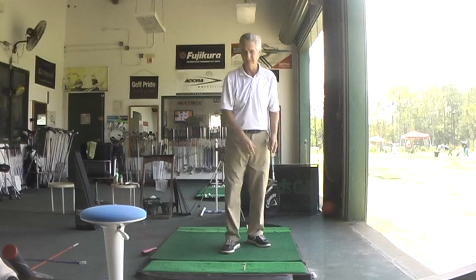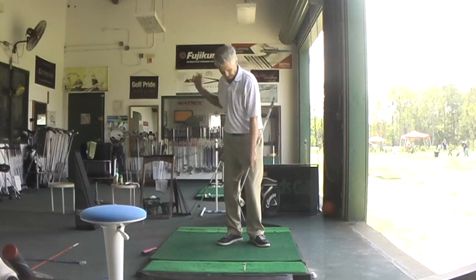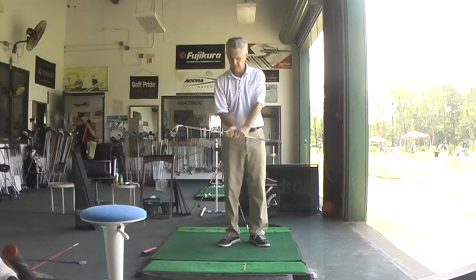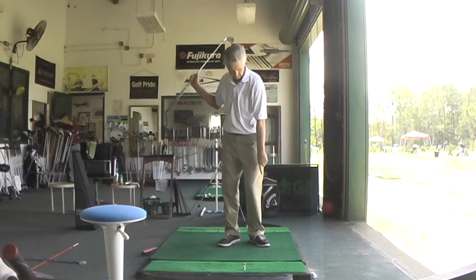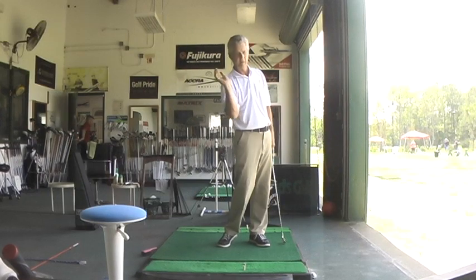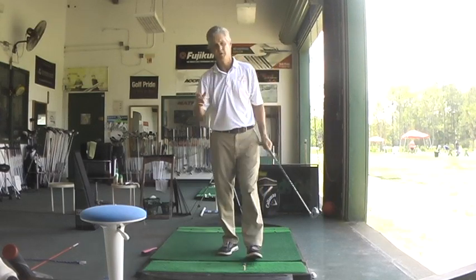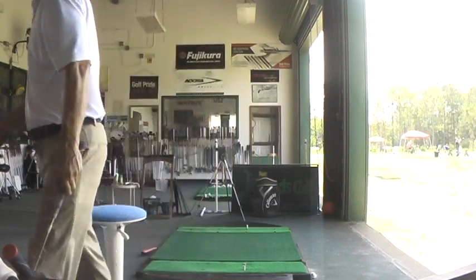One — the right elbow — equals the left knee in your brain. As you bend it, the left knee should flex; as you straighten one, the left knee should straighten simultaneously. The wrist, especially the right wrist, is the left ankle — as you flex it, the left ankle flexes; as you straighten the right wrist, the left ankle straightens. The lower one, two, three will do what the upper one, two, three does.